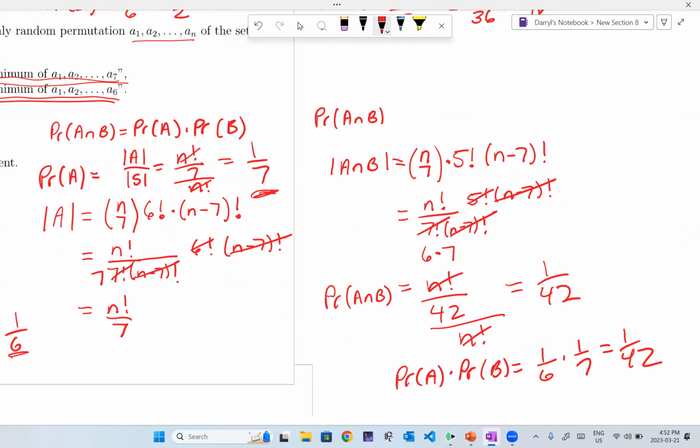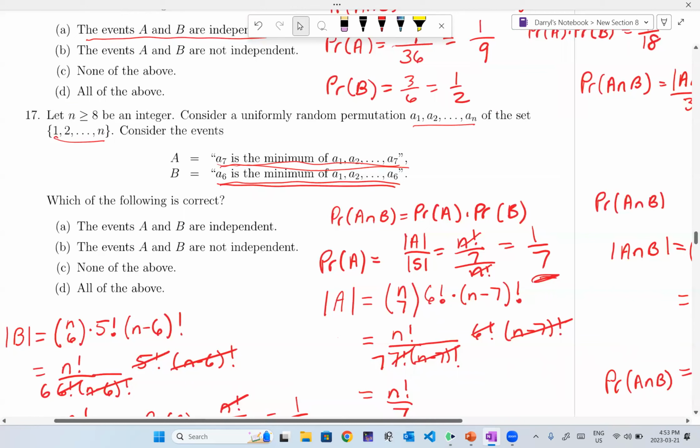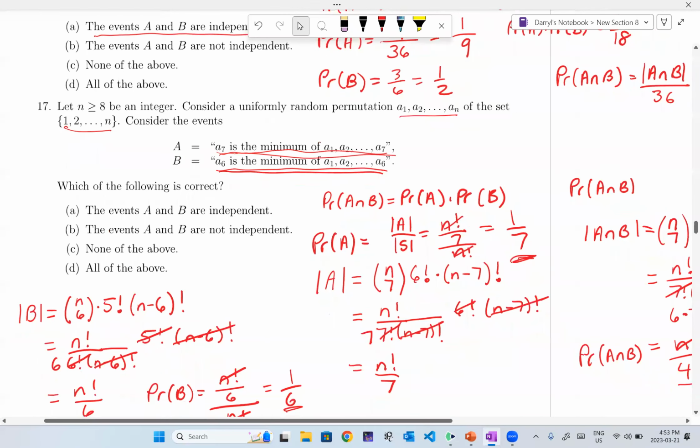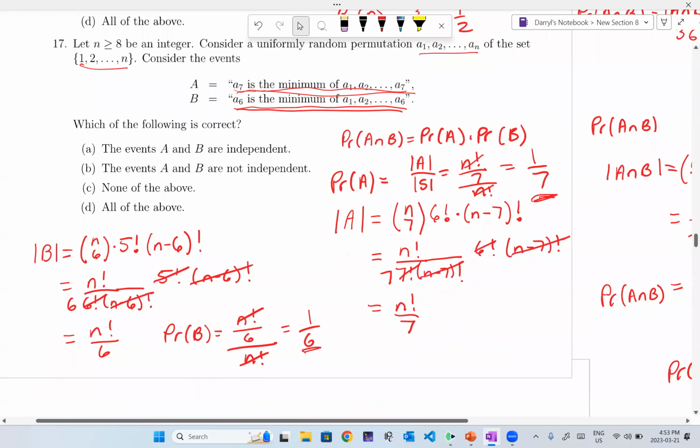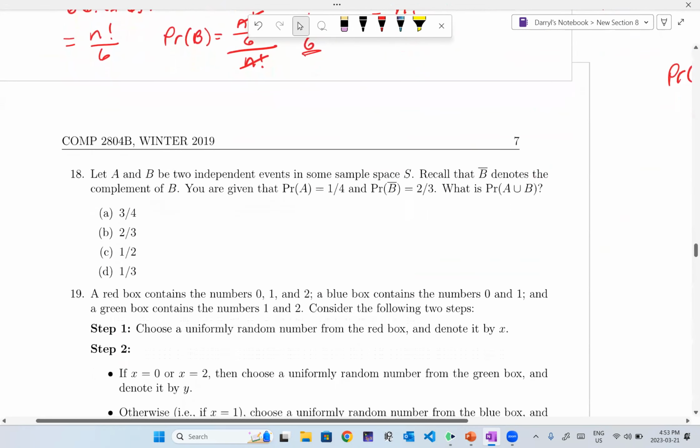All right, so nasty, but if you see that question, I don't think you'll see it, but I could be trying to trick you. If you see it again, you know how to compute the probability of A and probability of B very quickly. It's just A intersect B that I would be worried about. All right, questions?